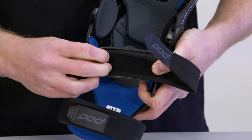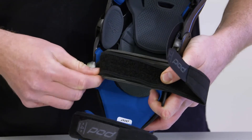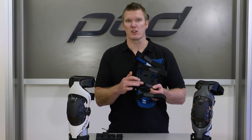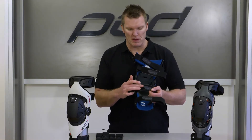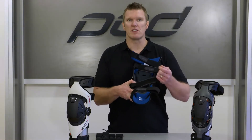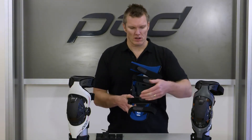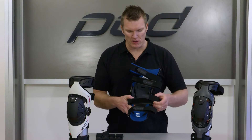However, the opposing side of the strap can also be adjusted. So if you have a large calf, you'll probably want to loosen this side up. It's also got the female Velcro on it, and it's going to give you more adjustment and accommodate larger calves as you move up into your thighs as well.